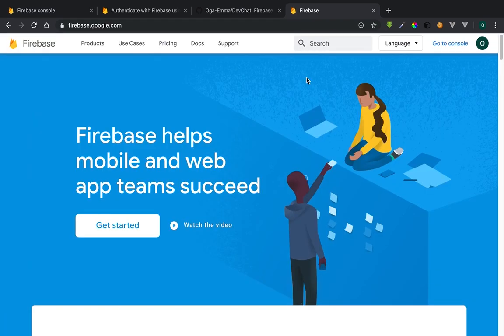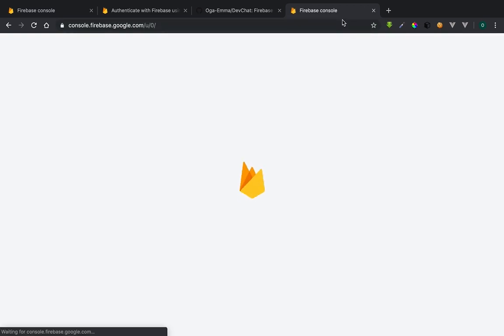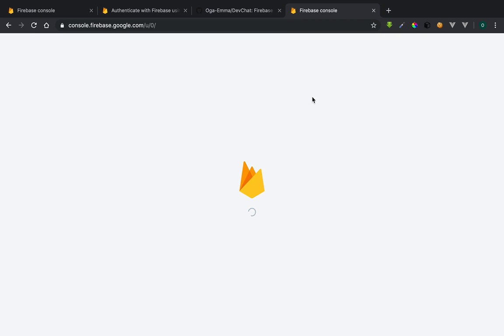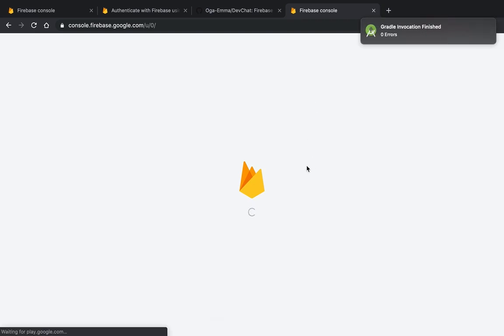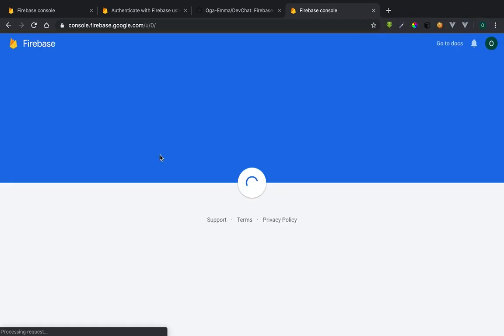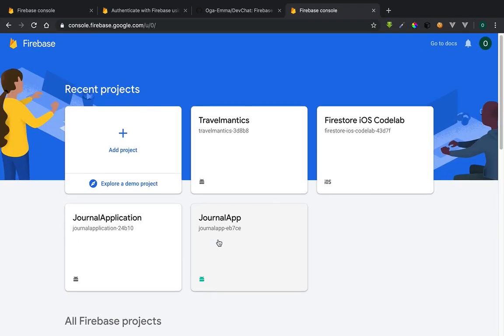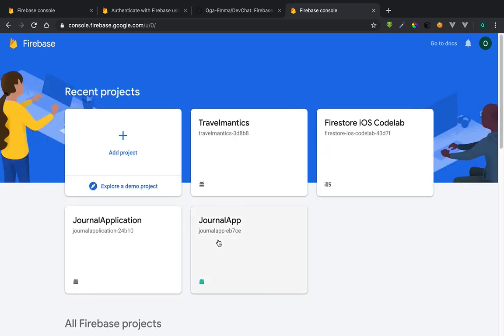After you finish logging in, you can click on go to console, which takes you to your Firebase console. Our app is still building. So this is the Firebase console. I have a couple of apps here too.